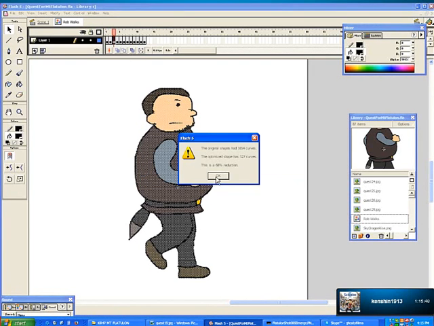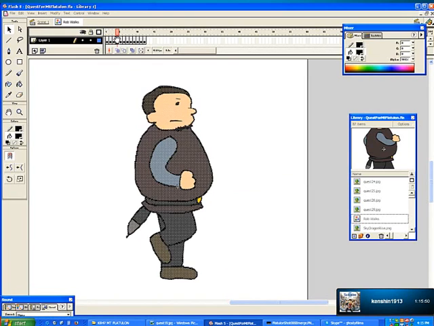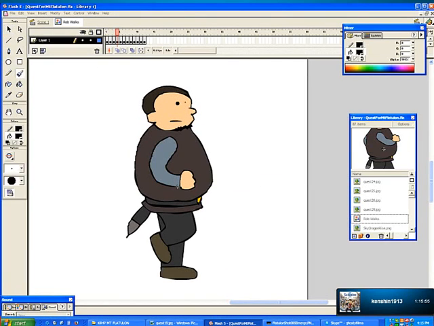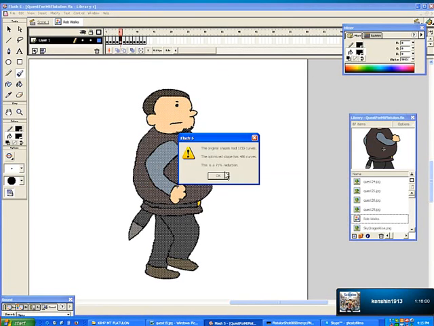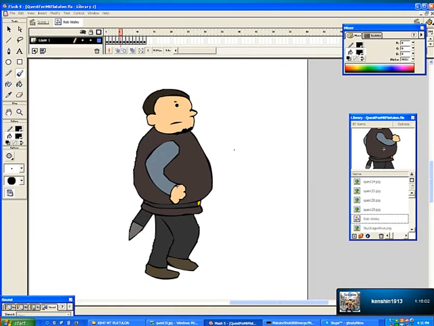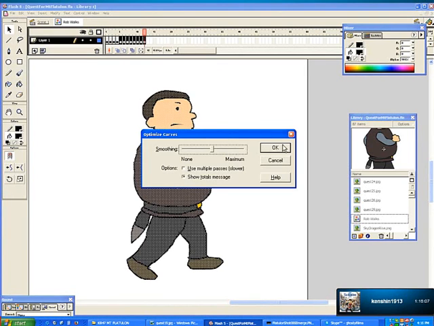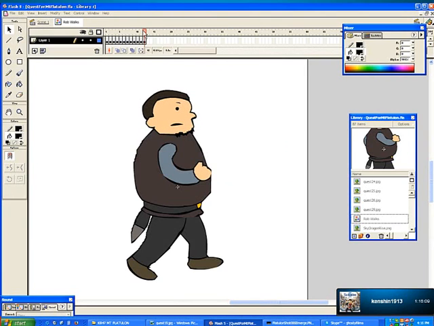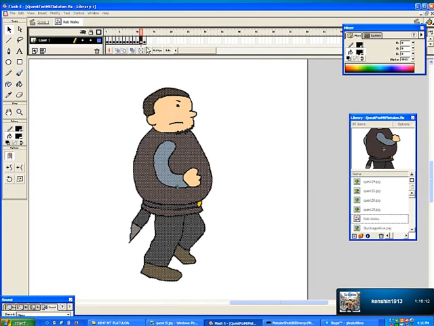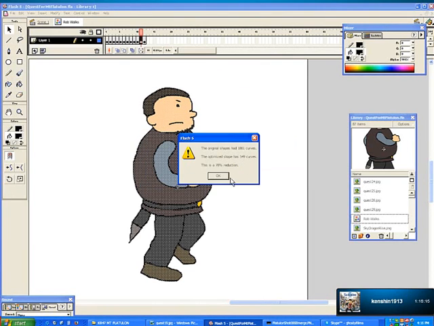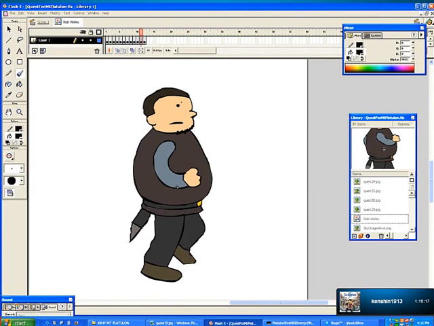But yeah, so you can do this. You gotta click over everything. I bet you if you hit the layer and you do Control A, you should be able to smooth out everything. Boom. But it didn't do this layer. Oh, it didn't do this frame. I'm almost done though.